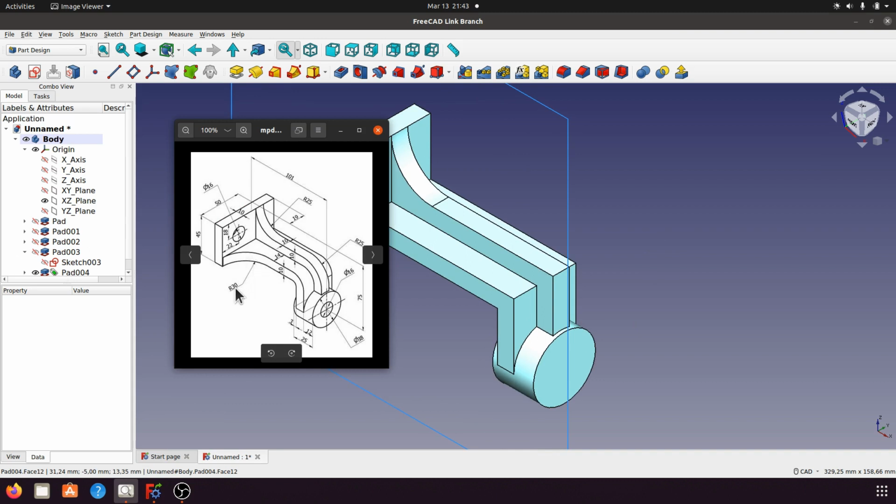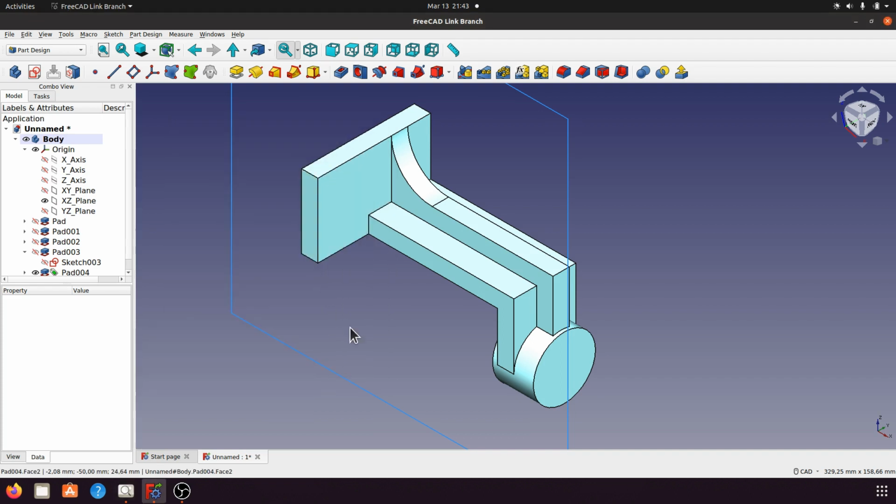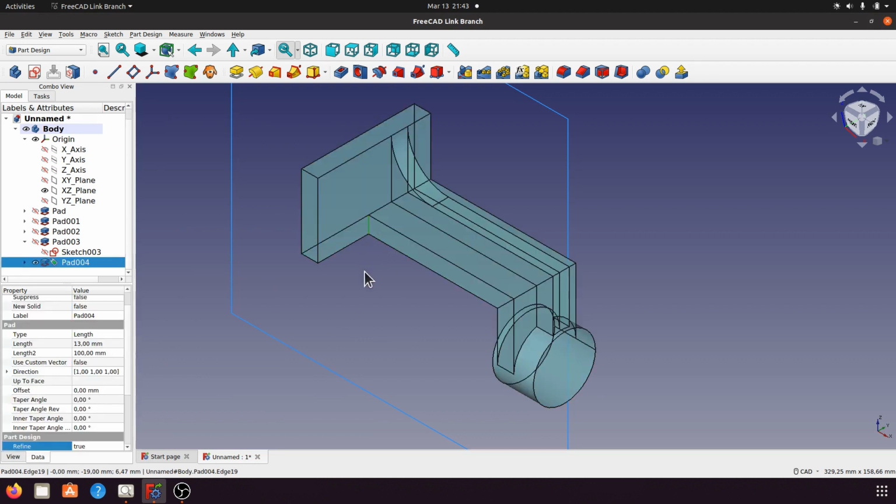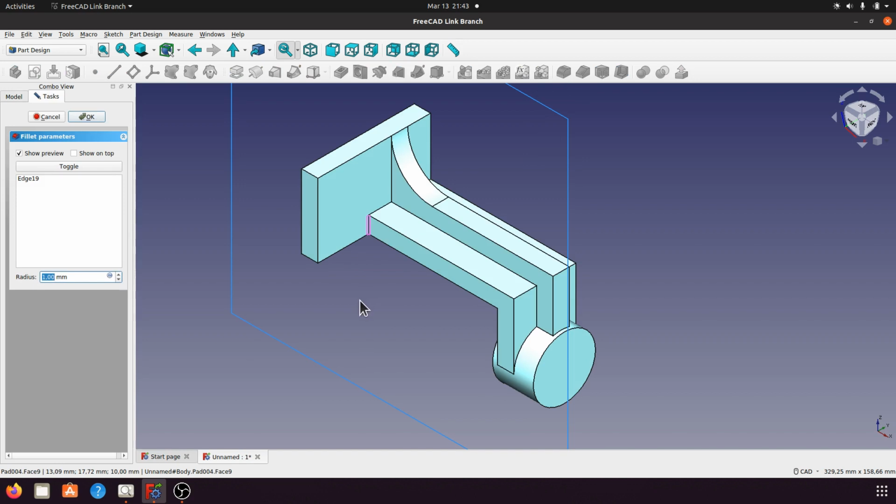This fillet for radius 30 and this fillet for radius 25. This radius 15 minus 10, 25 minus 10, and then 15 minus 10, radius of 5. Okay, so click this line, create fillet for 30.